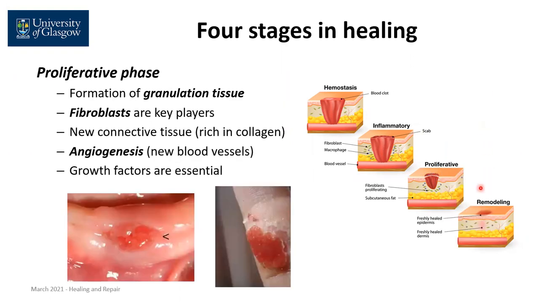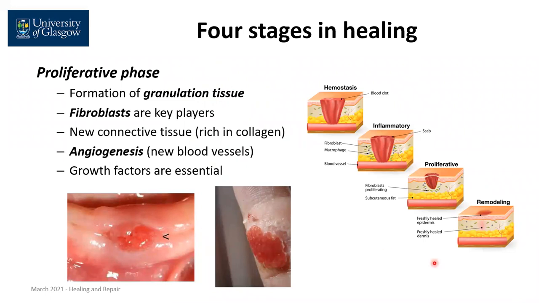So this is the proliferation phase, and it's split into 5 sections, and we'll talk about each of the individual sections in the next few slides. Firstly, you have formation of the granulation tissue. So this is an image now showing what is known as granulation tissue. This is in the oral cavity, and this is on the skin.